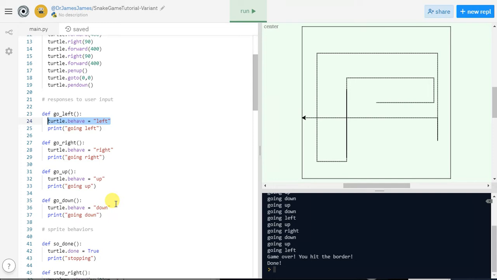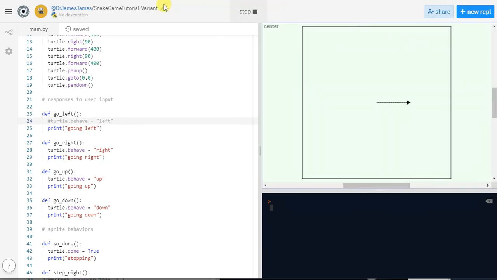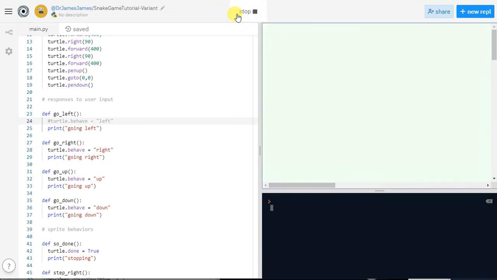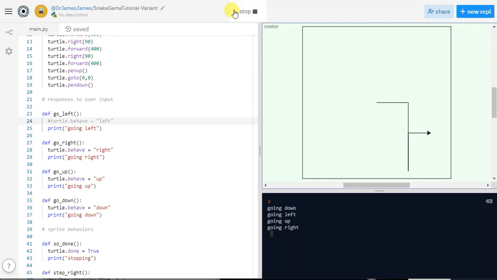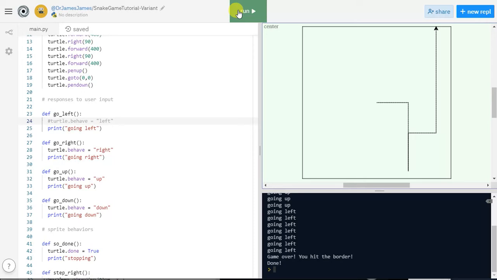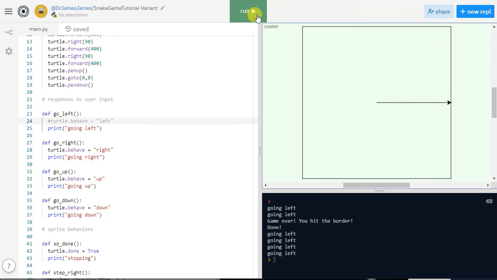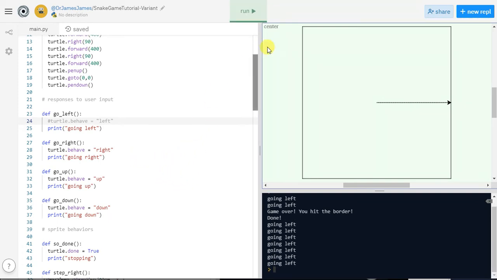So if we wanted to prevent the turtle from going left for some reason, let's say we just wanted to stop it from going left, we could just tell it to not do this. We could comment this out, and then it would never go left. So let's run this. I tried to go left there, run it again. So I can go down, I can go up, I can go right, but I can't go left. No matter how I press that button, you can actually see the message scrolling up, because you can see it's still calling the go left routine, but it won't go left.